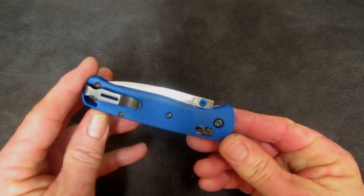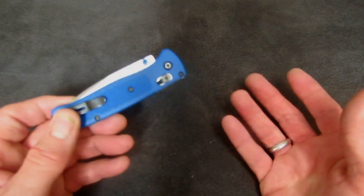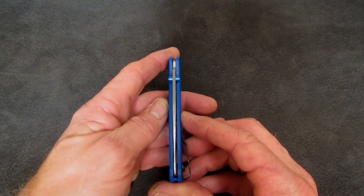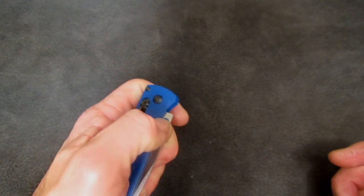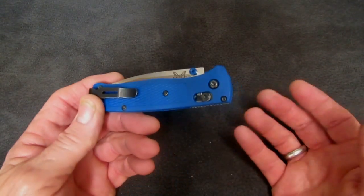And really, given what its application is, I can only find one thing wrong with the knife, and that's blade centering. And really, would you like to have a perfectly centered blade at 115 bucks? Yeah, but does it affect how this knife actually performs? Absolutely not.